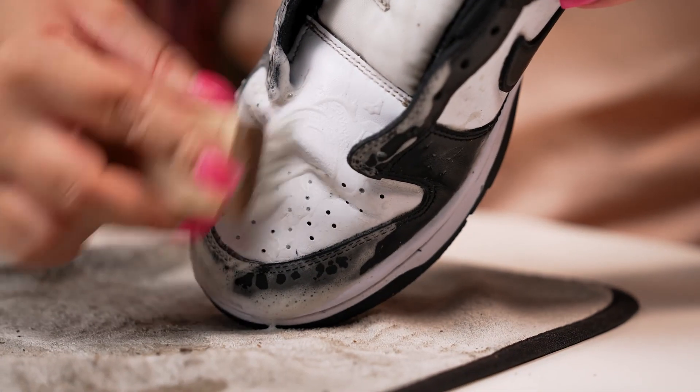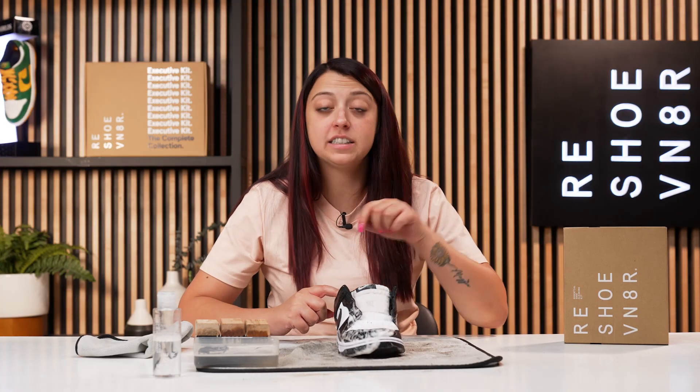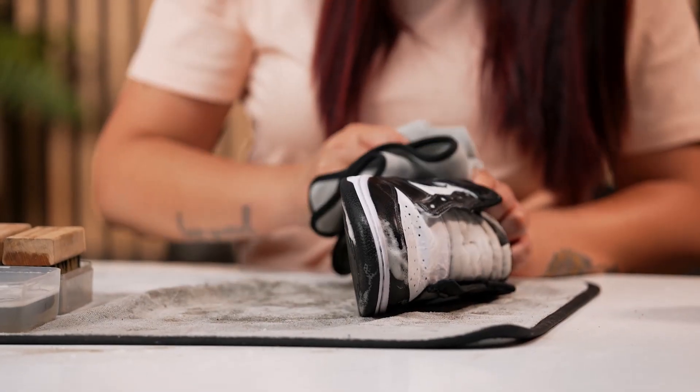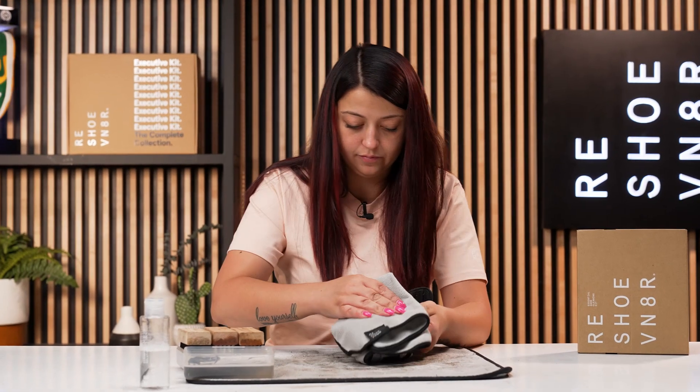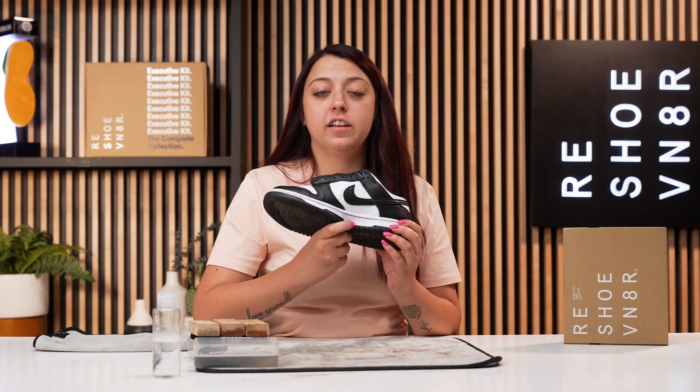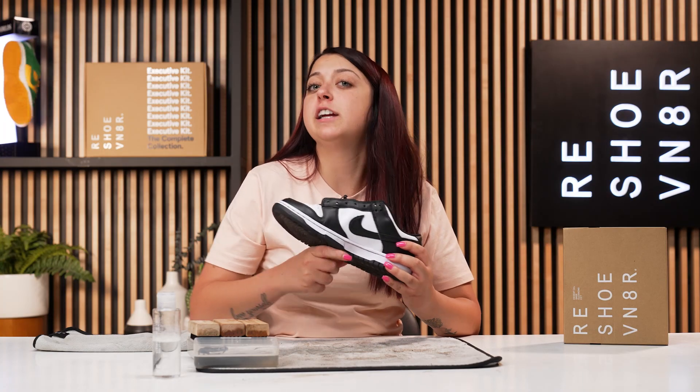I am all done using the medium brush on the midsole, some of the deeper staining on the uppers, and this tongue. I'm going to go ahead and wipe it down with our microfiber towel to see the results. There is some deeper staining from some heel drag and a little bit of deeper staining right here on this midsole. So we're going to go ahead and use a trick using our microfiber towel to buff out those scuffs. But before I do that, let's talk a little bit about the Panda Dunks.